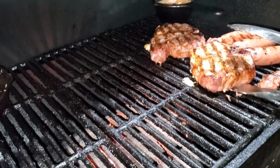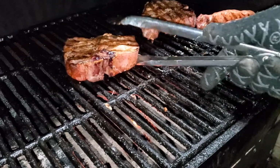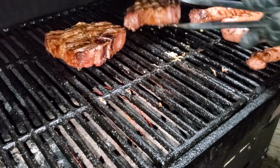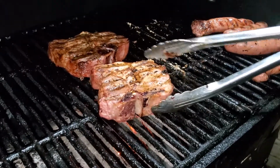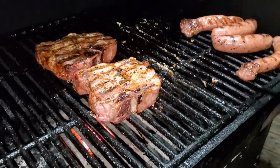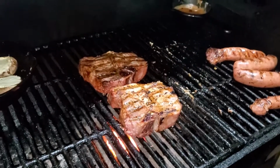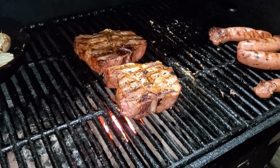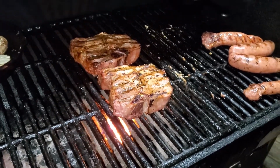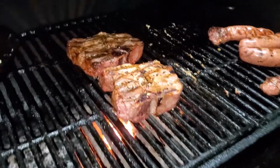I'm gonna gently move the chops over above the fire. The more I move it, the more it's gonna leak on me, I'm afraid. I'm gonna let them go for probably about, I don't know, 6 to 7 minutes. Well, probably 1 to 2 minutes per side. Okay, let's do that. I like your idea. Alrighty. I'm gonna pull around and set up a chair so I don't walk too far away.